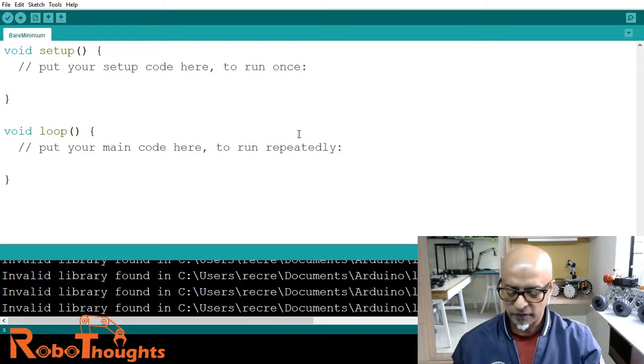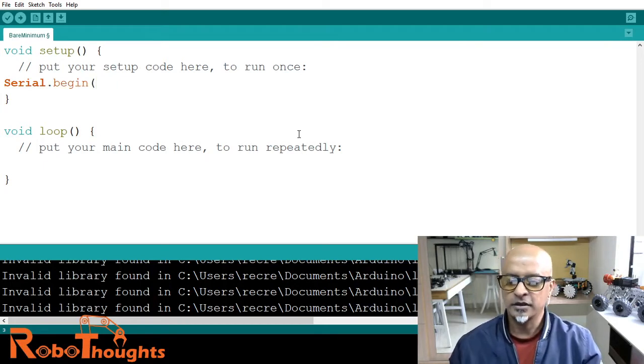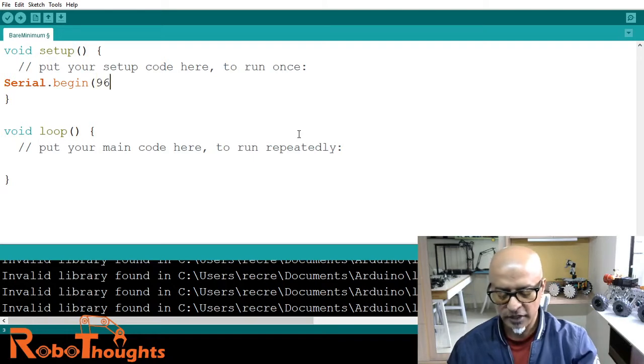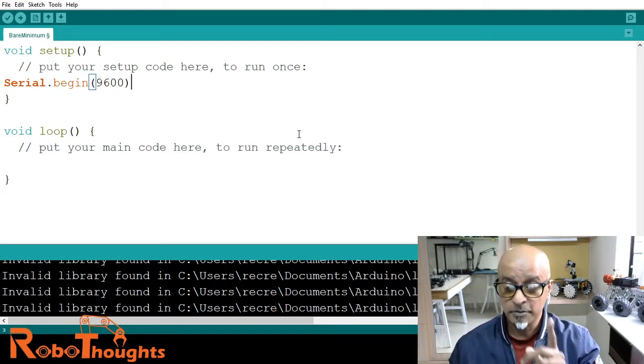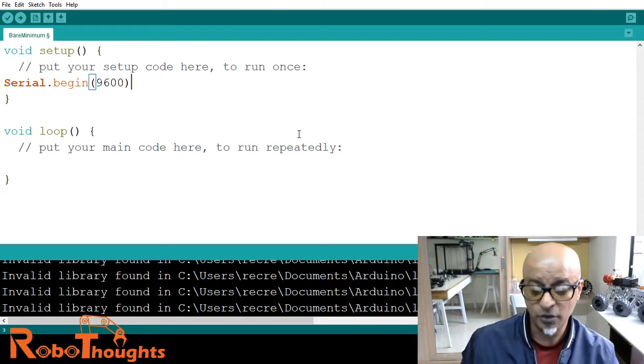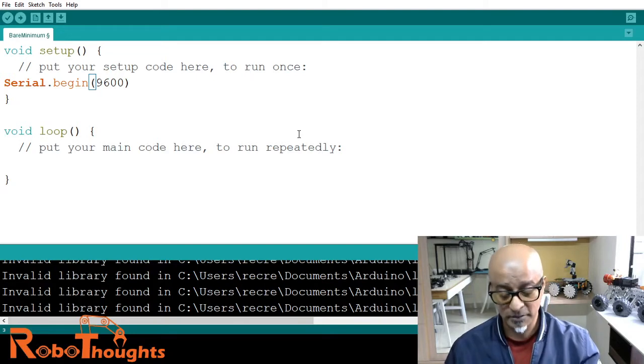So let us start with Serial.begin. I am going to initiate the serial communication in the terminal at 9600 speed, which is a standard speed. And remember, guys, every line of code in C and C++, especially in Arduino, should end with a semicolon.